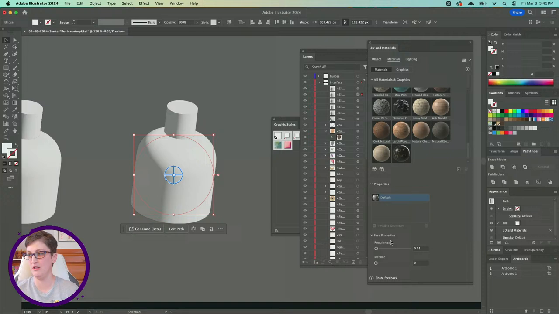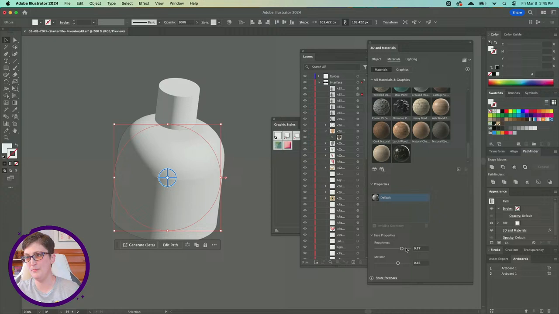And it probably would help if I adjusted this parameter up as well. Okay, so you can see here, now I've got a hard plastic with a really sharp specular highlight. And as I pull it up, it's going to soften it out to spread that highlight and give us softer highlights and shadows. I think people have a hard time with this particular set of sliders because they're so abstract and the words are very similar, but the top one controls how soft or hard your object is, basically. And then the metallic is how reflective the material is.